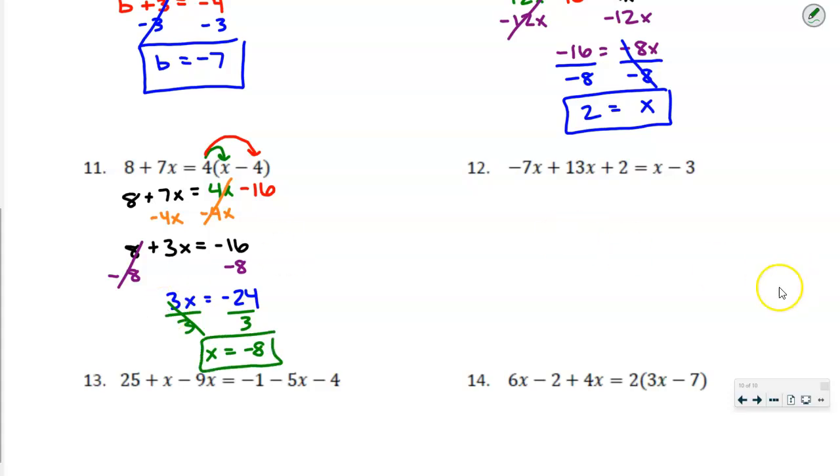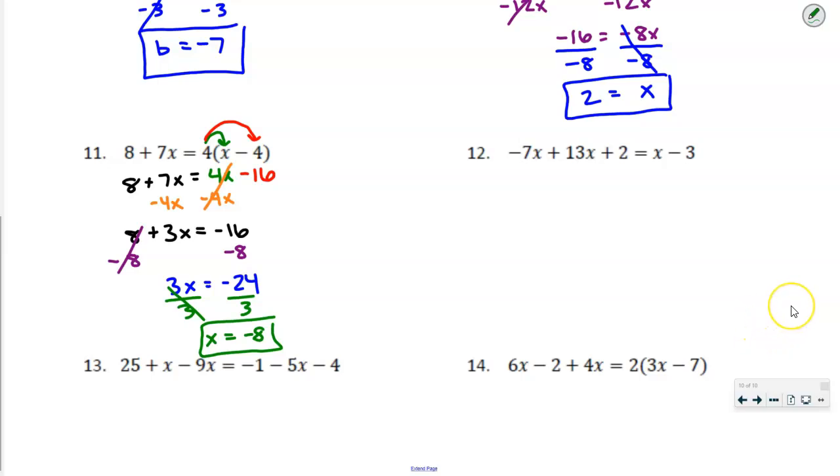On number 12, as I simplify before I begin solving, I'm simplifying in a different way. There are no parentheses, so no multiple groups, but I do have x in multiple places. So I need to combine my x tiles first, and then I can start moving the x tiles from one side to the other. Negative 7x and 13 positive x are going to combine to be 6x. I still have my plus 2 unit tiles. That takes care of the left-hand side, which is now simplified, and it is equal to x minus 13 on the right-hand side.